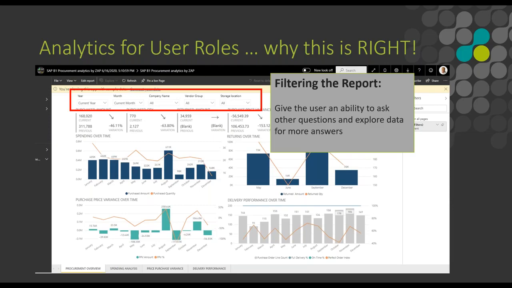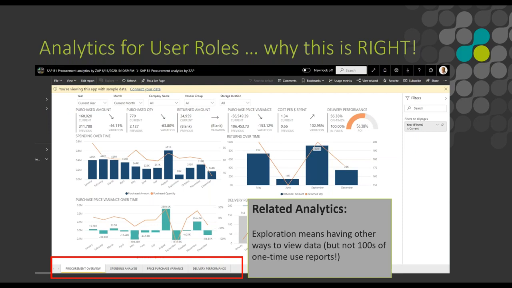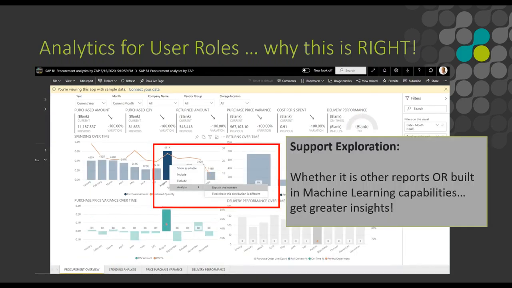In this particular simplified view, the red box just shows that we can interact with filters and we can drill down on that information and the like. Down at the bottom of the screen, we've highlighted the fact that there are multiple tabs within this particular Power BI report that allow you to look at other analytics that are related to or complement that initial view that people were interacting with. And all of the analytics support the opportunity to do some exploration.